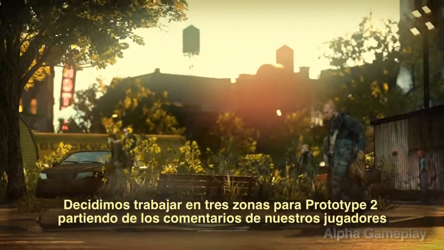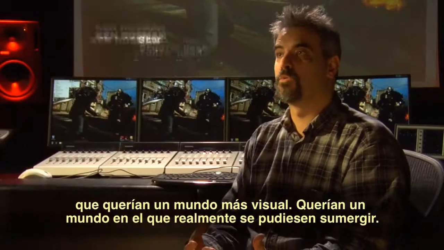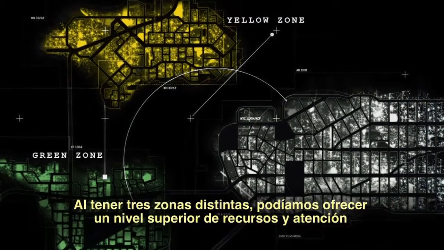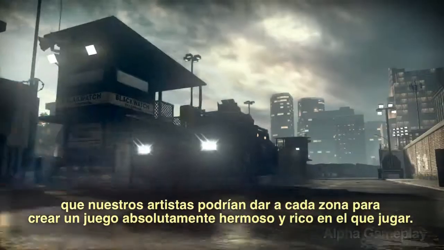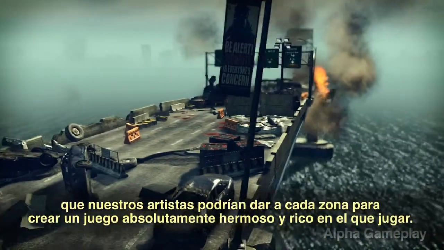The reasons we went to 3 zones for Prototype 2 was feedback from the players. They really wanted a better visual world. They wanted a world that they could really be immersed in. And by going to 3 distinct zones, what it meant was that we could give a greater level of memory and resources and just focus and attention that our artists could deliver to each zone to make them absolutely stunning and beautiful and a rich environment to play within.